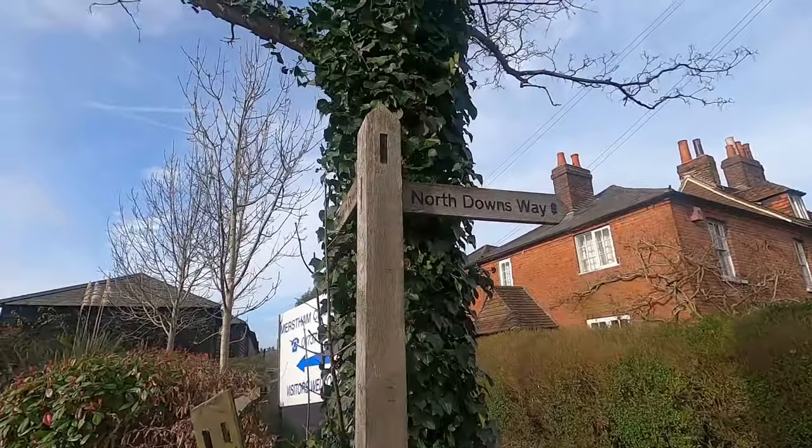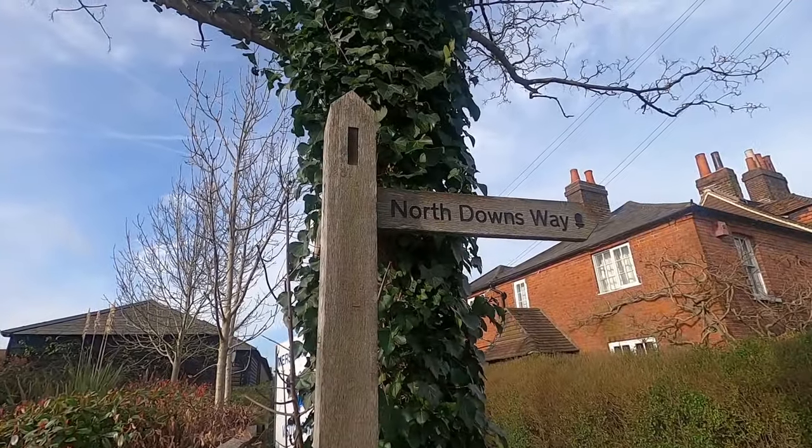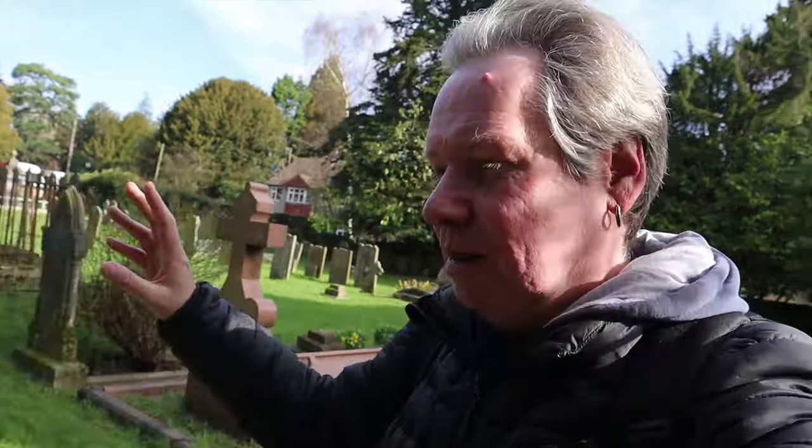We're right by the North Downs Way — ancient prehistoric route, the North Downs. Settlements along that Ridgeway have been settled for thousands of years, as is any ancient route. The North Downs Way and the South Downs Way, the original routes, came in when we were landlocked with Europe. It was our entry into what became England. There are lots of settlements around here.